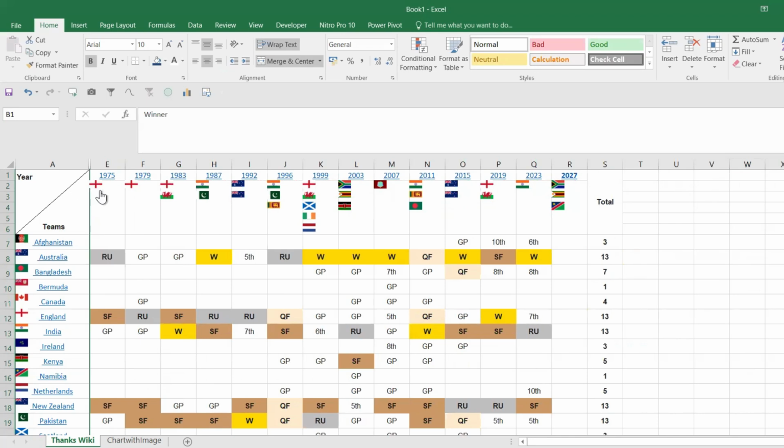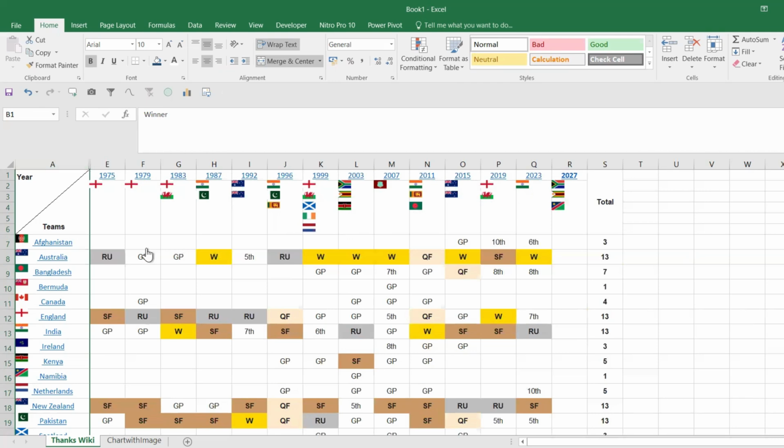For example, 1975, England hosted the cricket, and then three World Cups consecutively they were hosting it, and then furthermore, 1987, India and Pakistan hosted, and then 1992, and so on and so forth. Right? This is the data set we have. The last World Cup was hosted by India, and then 2027 is going to be hosted by three countries. One South Africa, one is Zimbabwe. Let me check again. Yeah, one is Namibia, and one is Zimbabwe. So these are the countries going to host this cricket.